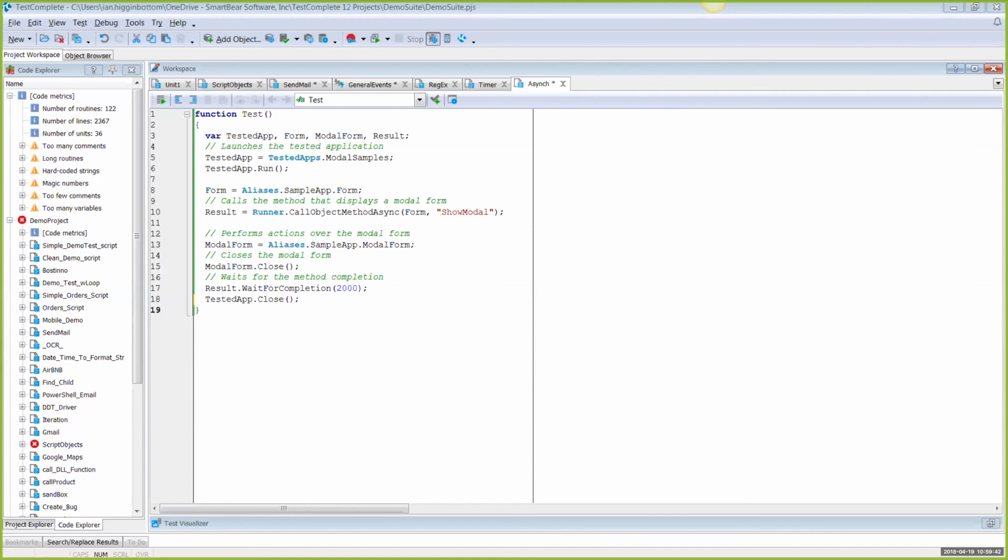Here's one. This isn't directly tied to what we've seen, but it is a question. Can TestComplete be set to run with Jenkins for continuous integration? And the answer is yes. Earlier on, I mentioned that TestComplete has its own command line interface. So in theory, any tool can invoke TestComplete. But in the case of Jenkins, we actually have our own built-out integration. This means that just by downloading a completely free Jenkins plugin, you'll be able to specify when these tests should be triggered as part of your build process.